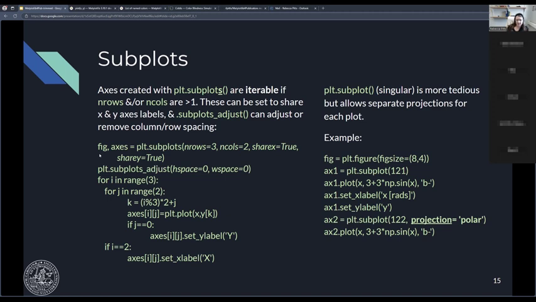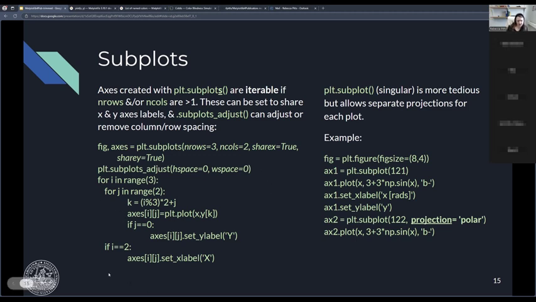But I find indices more handy because then you can iterate over them, and that allows you to set the same commands for every axis. For instance, if you have the same x and y axis labels on every plot, then you can iterate over them and set them all at the same time in one go, or only set the ones that are along the outside edge with a modulo operator like this.